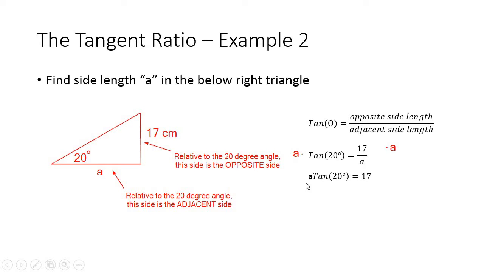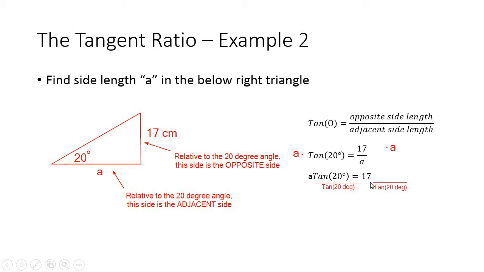Well, we're one step closer. We have A in the numerator now, but now it's stuck to this tan 20. How do we get rid of that tan 20? Well, the only way to get rid of something that you're multiplying by is divide it by tan 20 on the left-hand side there. And we can't just go and divide just that by tan 20. We have to divide the right-hand side by tan 20 as well.